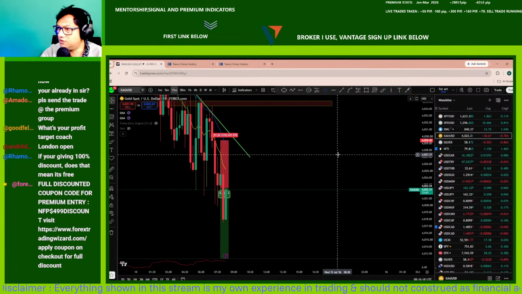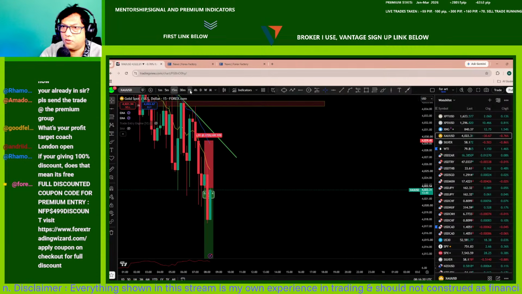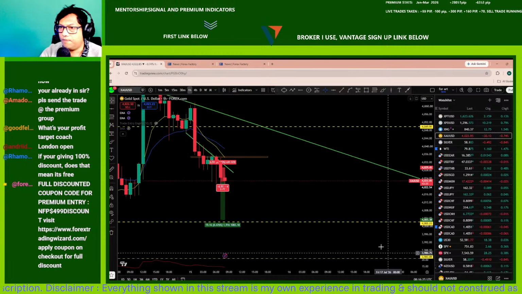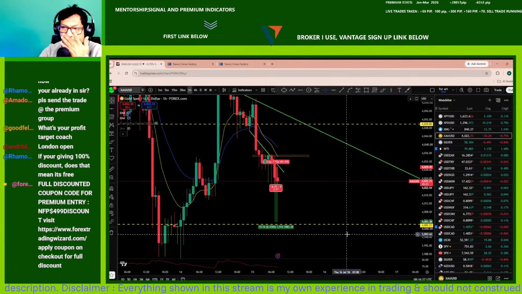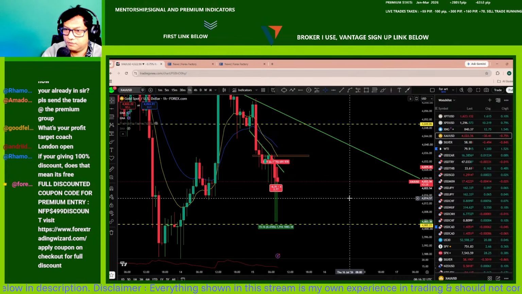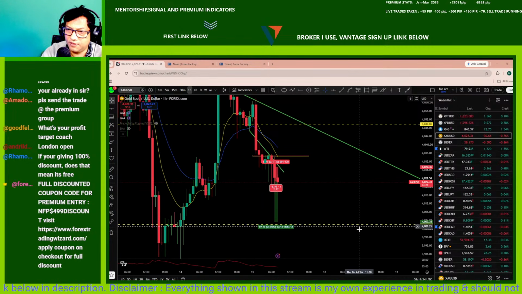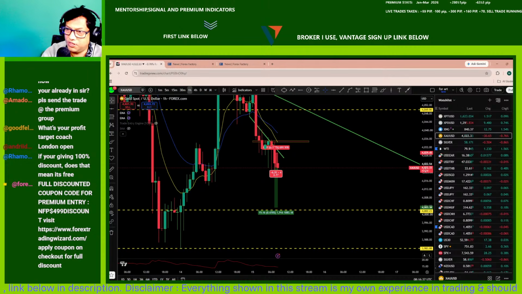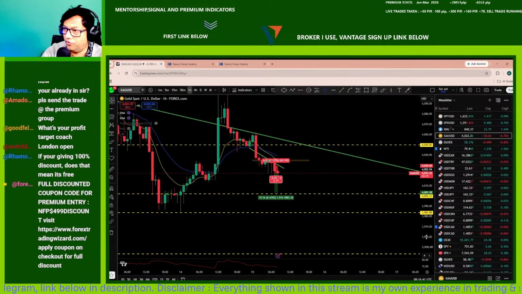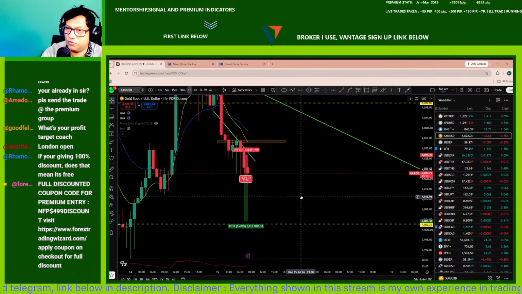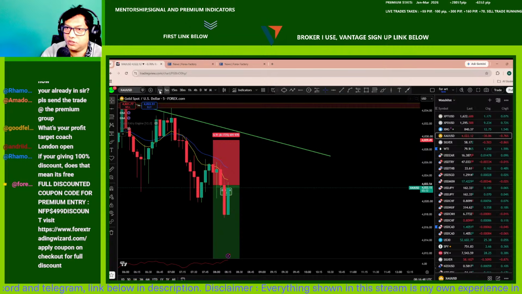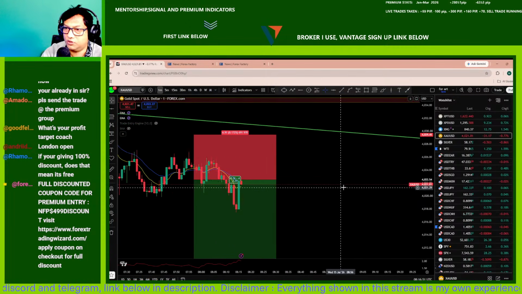So the 15 minutes closed here, and with the 1 hour candle close, there is a fair value gap here that you can see. If the market successfully breaks below here, that can take it up to 3983, a potential for the bigger move. It needs to break below successfully after this obstacle here.